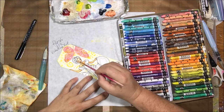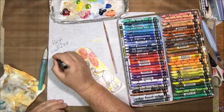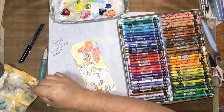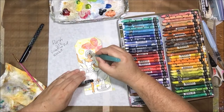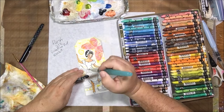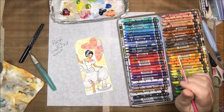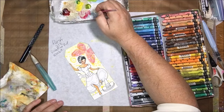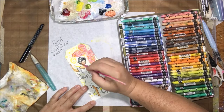I don't think I mentioned this tag is cut out of 140-pound cold press watercolor paper, which is a heavyweight watercolor paper. So it does absorb in the color quite a bit, which makes it pretty easy to blend. That one is scarlet that I used on the lips and cheeks, and then I added a little bit of color to one of her shoulders and the top of her head. That one I didn't write down. It's black. I thought that was pretty evident. And I'm having a little bit of trouble of the black wanting to bleed into her face, which is why I keep touching it to try to wick up the water off her forehead.